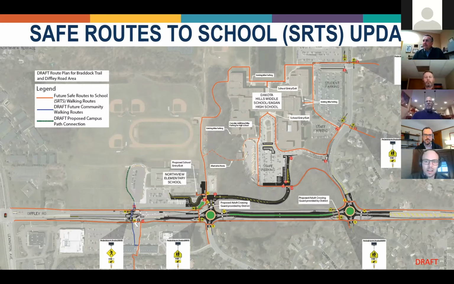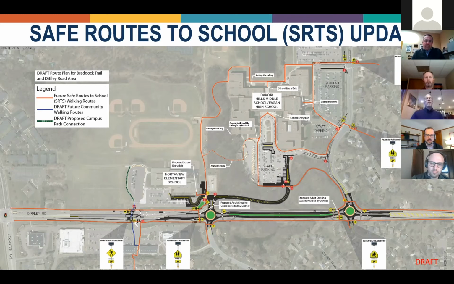I would just add now that we have a program survey up on the Diffley Road website that is under the Safe Routes to School heading, and it will help us identify some programs that will help to supplement the infrastructure changes that are coming to Diffley. Thanks, Tom. I believe at the end of this presentation, there will be a link or some more guidance for people to find where that website is. Okay.